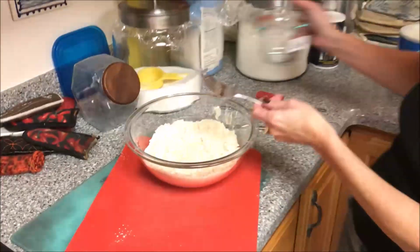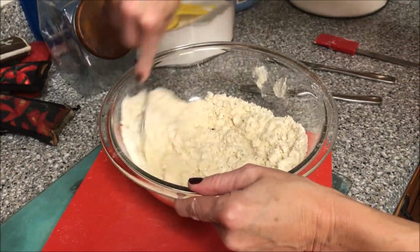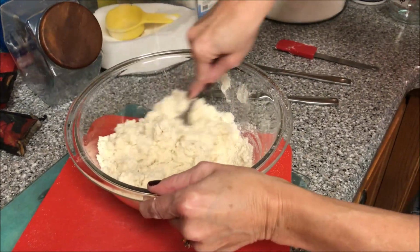I'm going to add my water all at once. I'm just going to stir this until a ball forms. And then I'm going to refrigerate my dough. It is important to chill your pie dough.